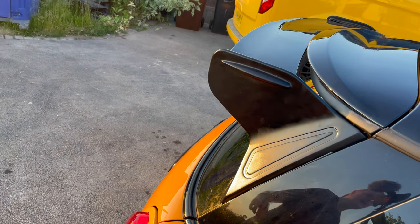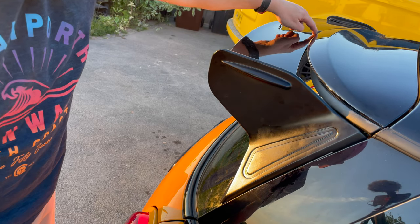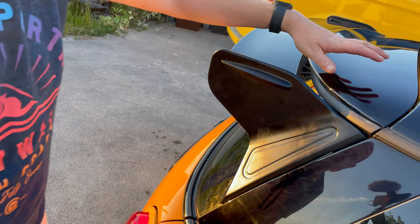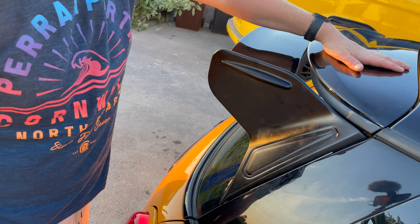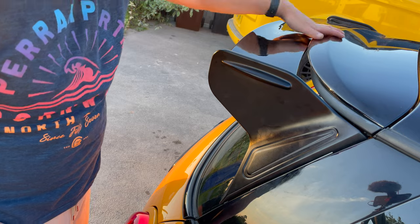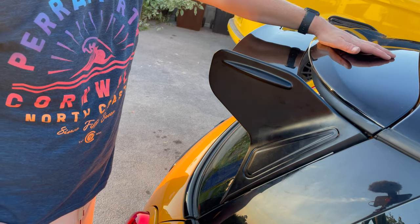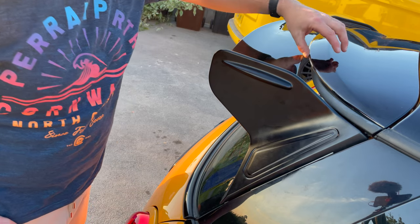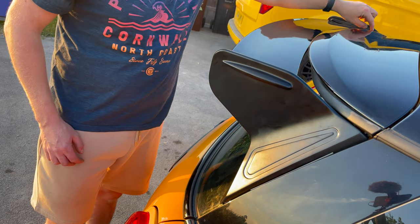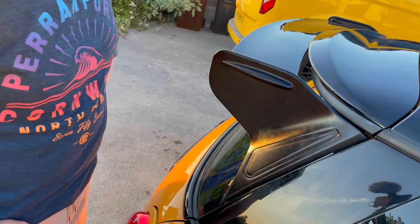Now we do have, just across the top here, this is touching this. Now, I've spoke to Orranje, and actually, if you can, try and get hold of a Mini 1 spoiler rather than a Cooper, just to stop this touching. Now, I'm not too bothered, but I think best advice would be to get hold of a Mini 1 spoiler if you can. Apparently, it's slightly shorter than this and finishes sort of here. So I'll add that in earlier in the video.